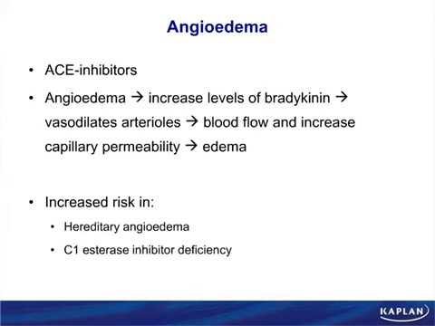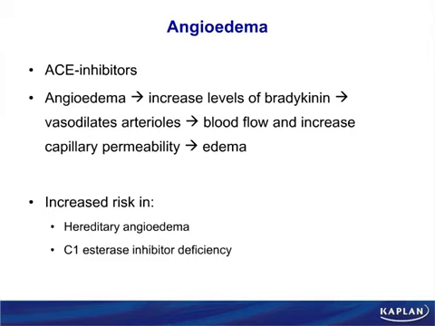ACE inhibitors can cause angioedema because they lead to an increase in levels of bradykinin. Bradykinin vasodilates the arterioles. Vasodilating arterioles leads to increase in blood flow to the capillaries. Bradykinin, in addition, also increases capillary permeability. Increase in capillary permeability will lead to edema formation. So this is the pathophysiology of ACE inhibitors leading to angioedema.